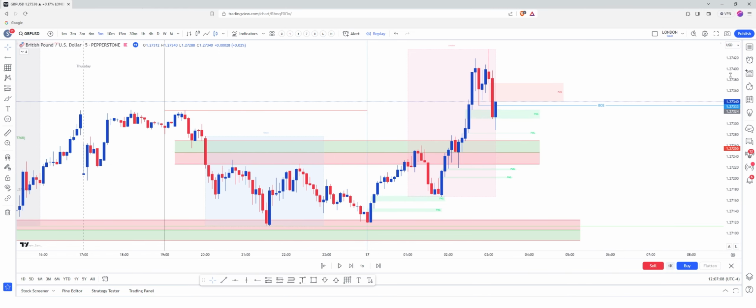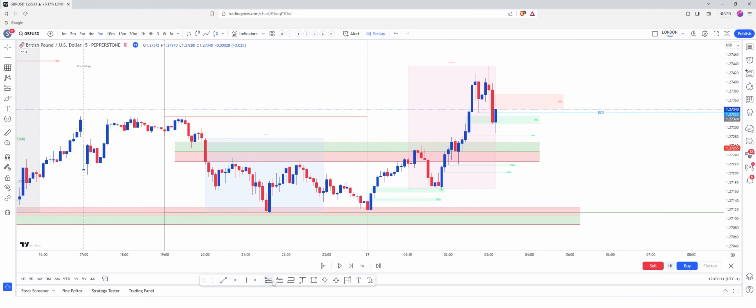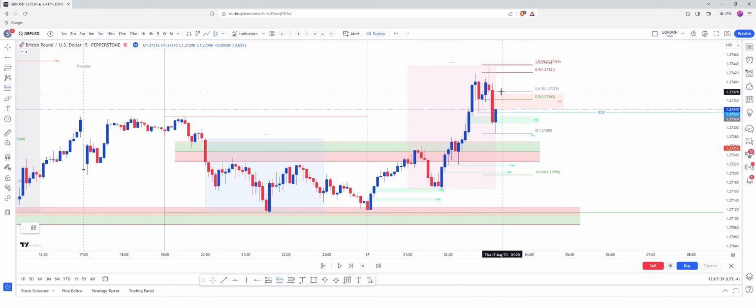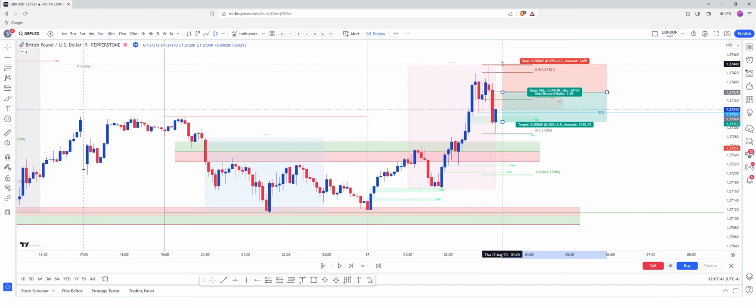So this confirms or meets the rules for the optimal trade entry. We've got a break of structure with a candle body close, leaving a fair value gap, also taking out previous session liquidity. We'll pull our fib from the high to the low to establish where the optimal trade entry is, which currently is just above the fair value gap. So this would be the entry for a short trade with stop loss above the high. Again, you'll see my stop loss is just a couple of points above the high, just to give it a tiny bit of breathing room in case price does want to wick back up to that area.